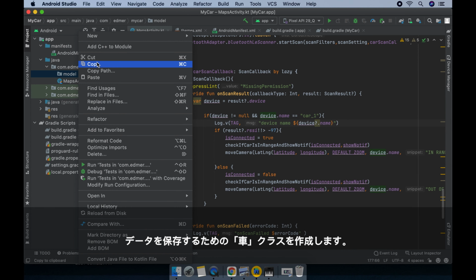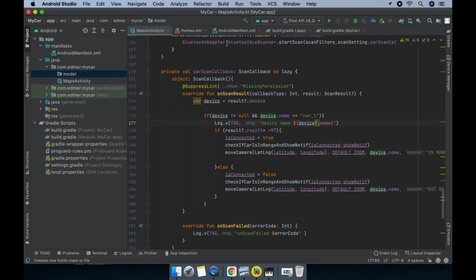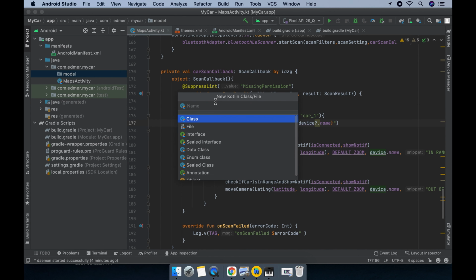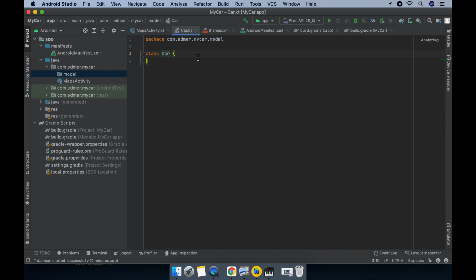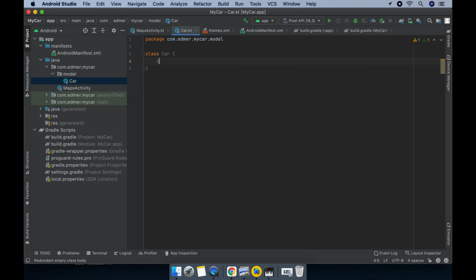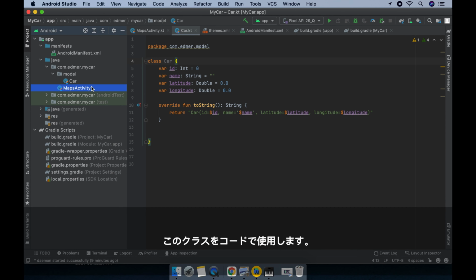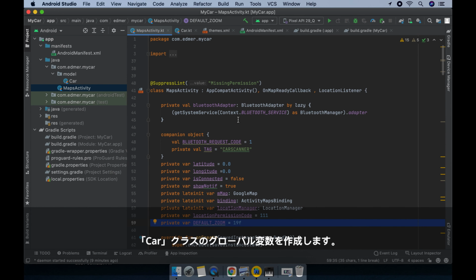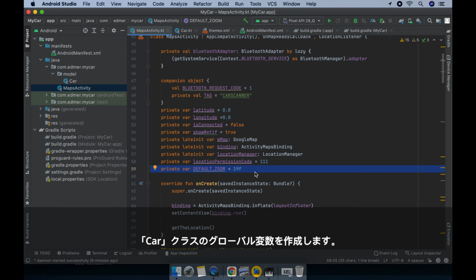For saving data, use this class on our activity. We're gonna declare a global variable on the top.